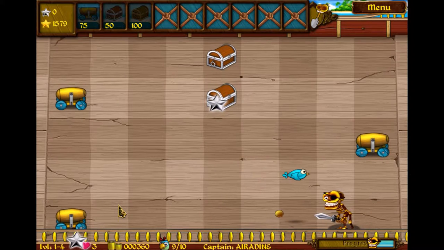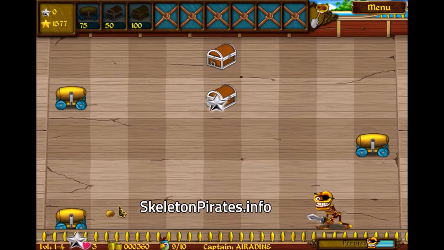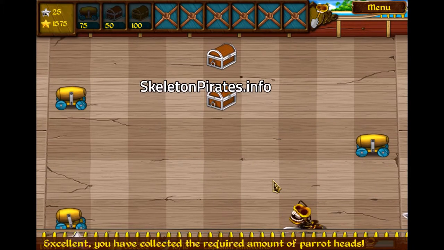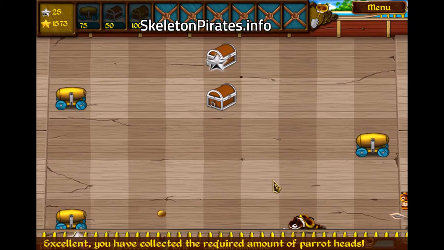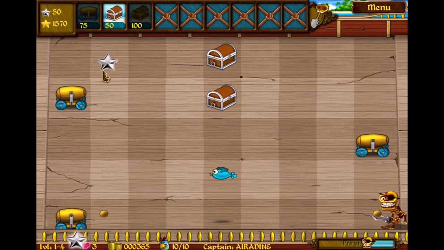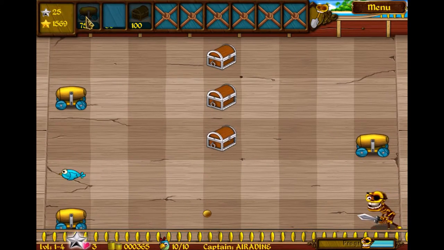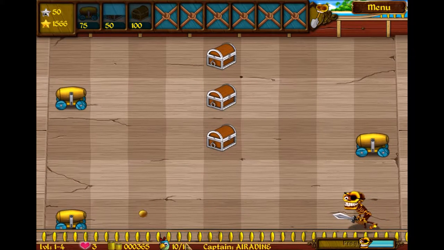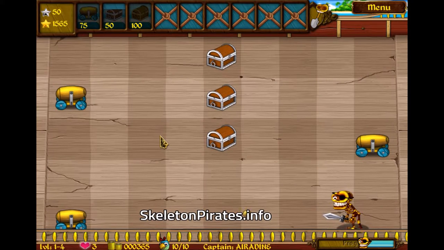If you want to see a list of all of the monsters, there's a site, skeletonpirates.info. You can see every enemy that you're going to go against, every cannon that you have available to you, all the treasure chests. Again, that's skeletonpirates.info, I-N-F-O.